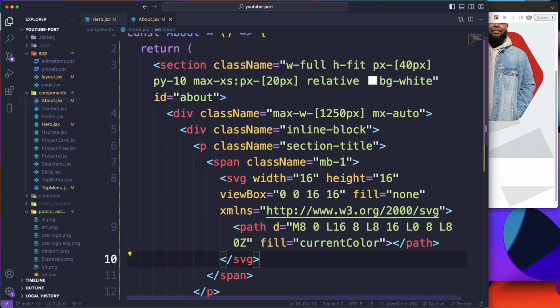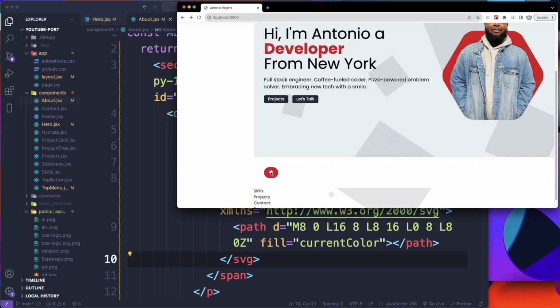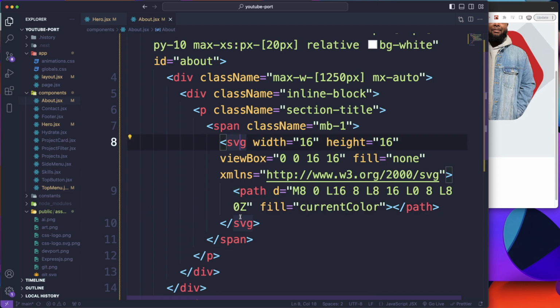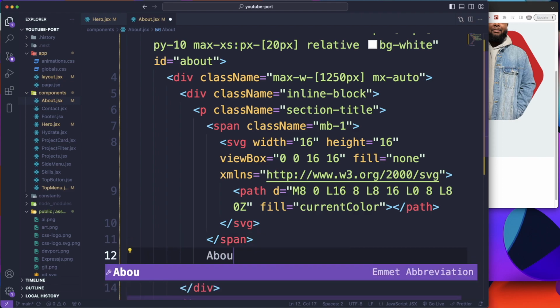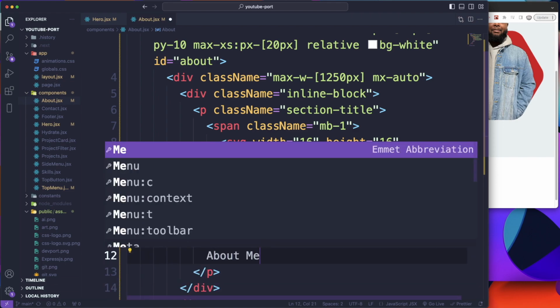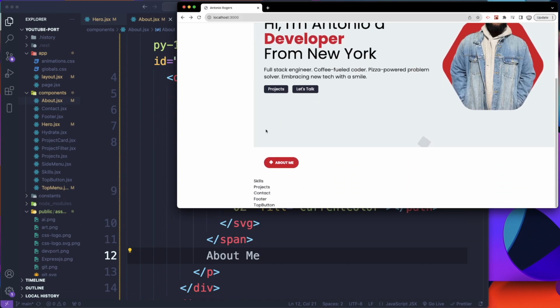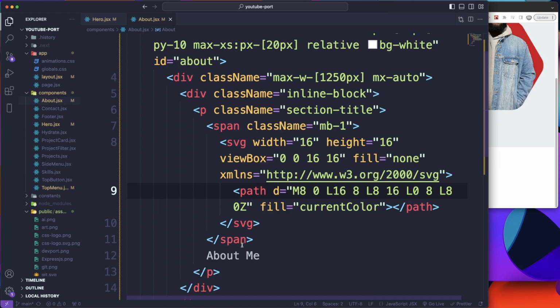And this is just like this little diamond SVG, as you can see. So yeah, I'm gonna have this in the description here. I'll just copy and paste that, and then right after this span, we're gonna have about me. There we go. Nice. All right, cool.